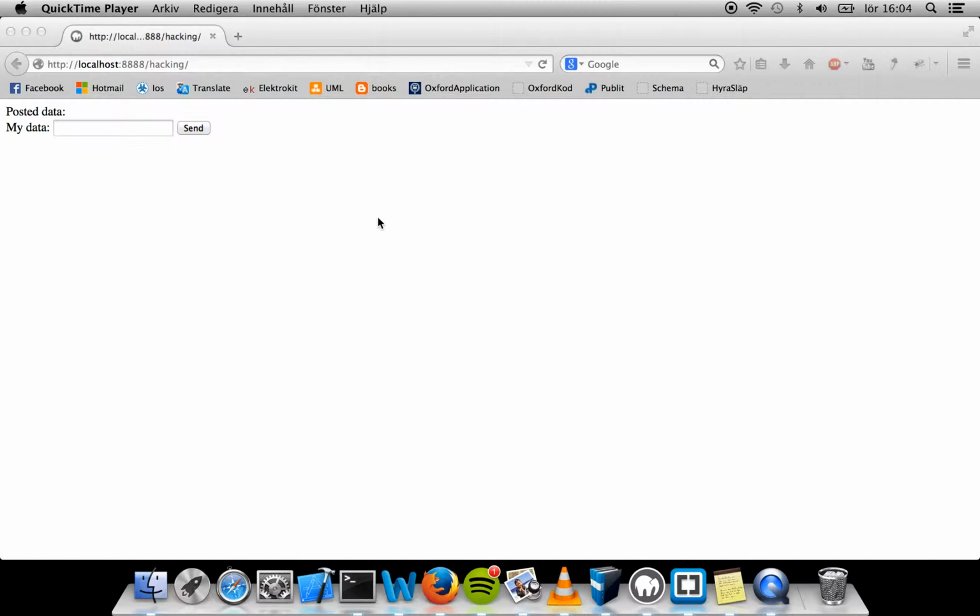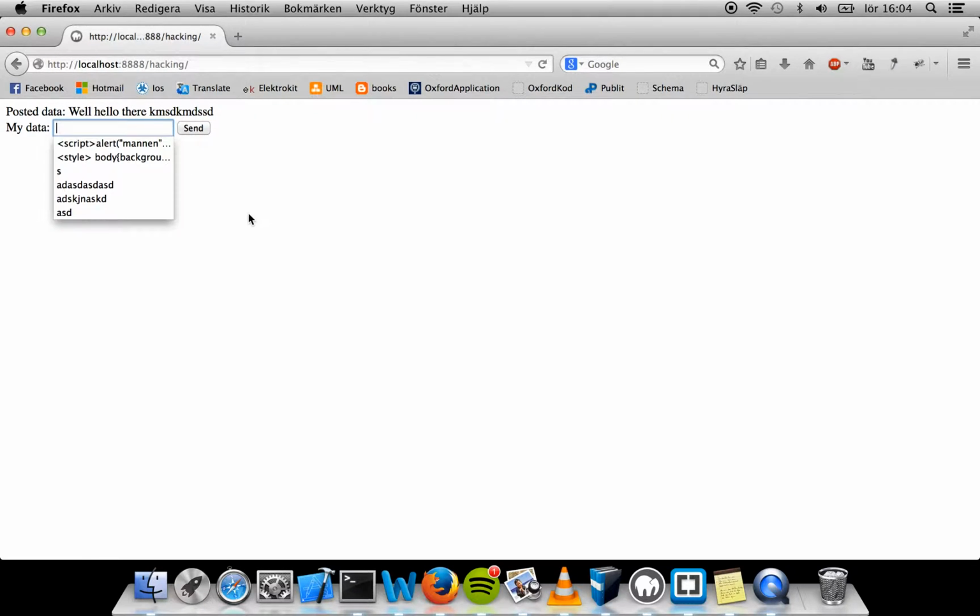All right, so let's move on to the hacking then. What I've got here is a pretty basic HTML page with a very basic form with a text input. If I type something here, it says, well, hello there, and then whatever I inputted into the box. Also, if I type a word that is too short, it doesn't pass the validation, and when I post it, I get an error message output. And in the error message, I also print out the data that I inserted here.